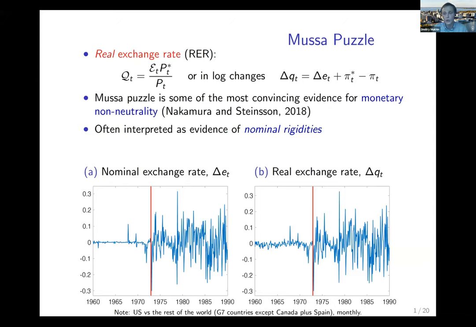So this is where we want to push back a little bit. We want to argue that once you look at the broader set of moments, it is not sufficient to have sticky prices to explain the Mussa puzzle. In the end, we argue that sticky prices are neither necessary nor sufficient. Instead, we think of the Mussa facts as the prime evidence of monetary policy transmission through the financial markets, through its effects on the risk premium shock. I will present a model which is very similar to the one that we saw in the previous two papers, but which talks to this empirical fact.